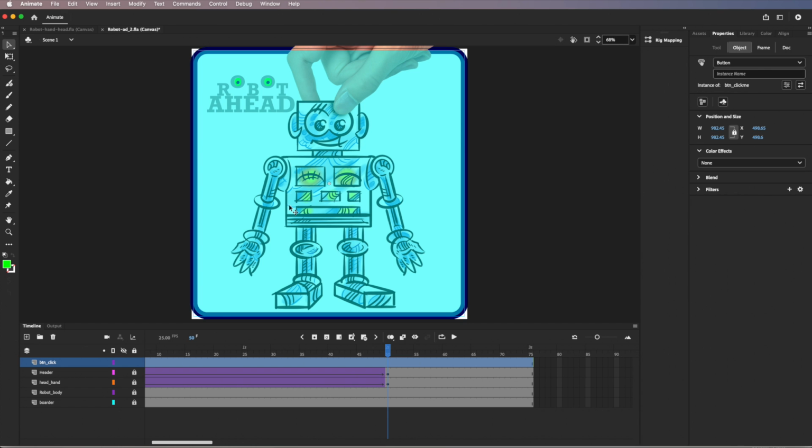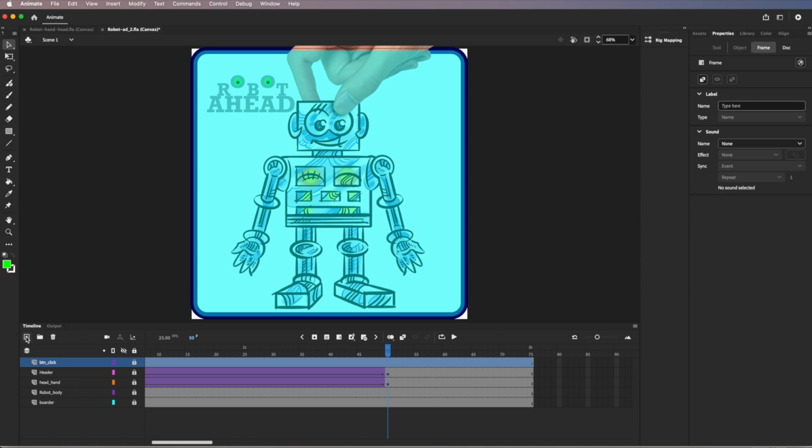Okay, so with the button, if I click on the button, we need to give it an instance name because you want to call it in the code. Over here in Object, I'm just going to go to, let's see, BTN, that's the naming convention, underscore, and I'll go just click, just so I know what's happening there. And that's really the instance name we have to start looking for. Okay, not click me, but just click for this one. And I'll hit the return key. And you've guessed it, we've sort of done our button.